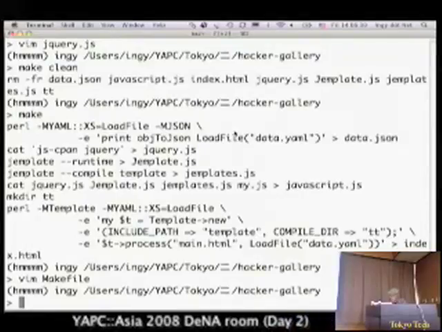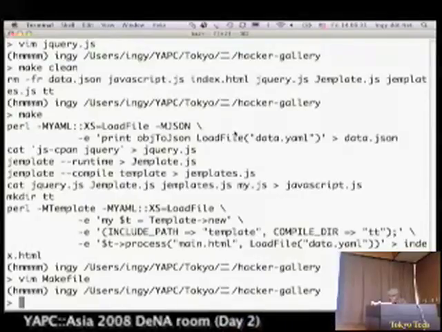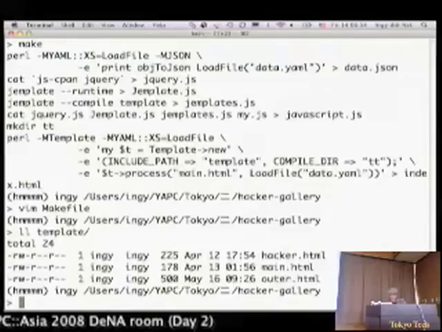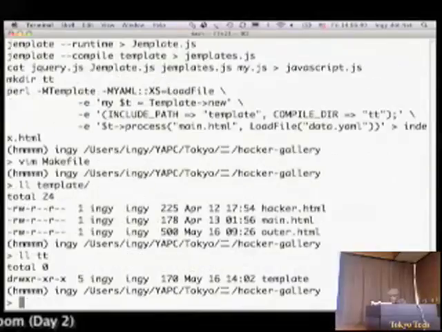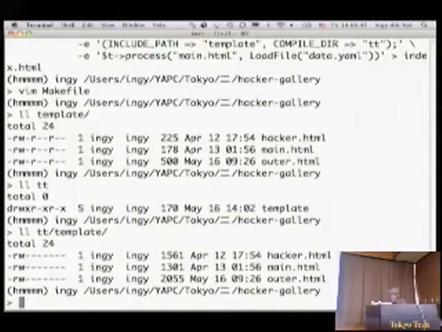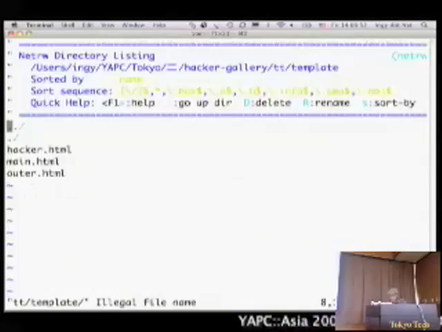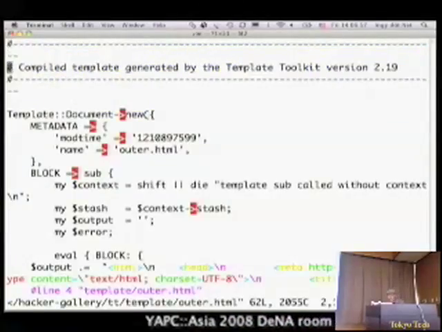Okay, so that's our little website. Let's go back over here. We have these three templates. And if we look in the compiler directory, which is called TT, you'll see that we also have three things of the same name. Now let's go look in there. Okay, so we'll take the outer one.